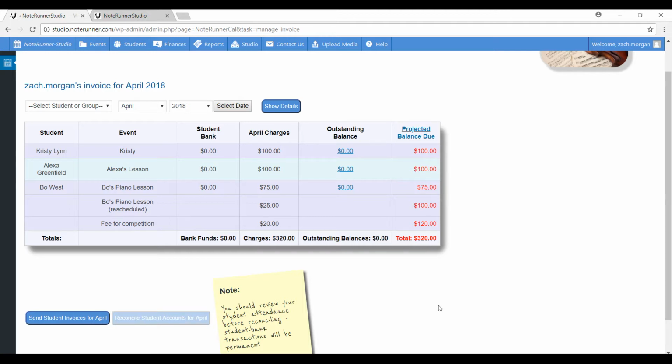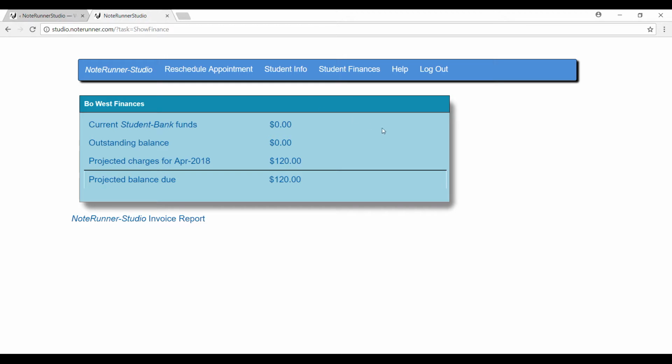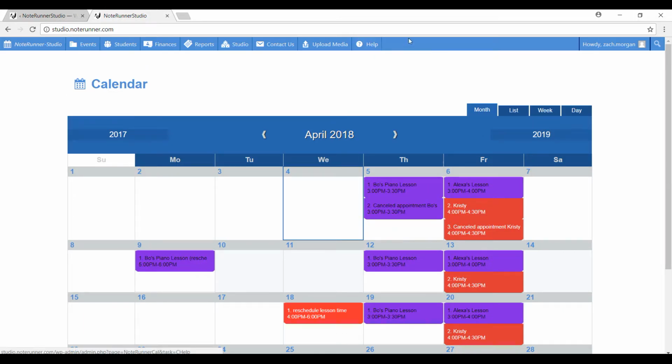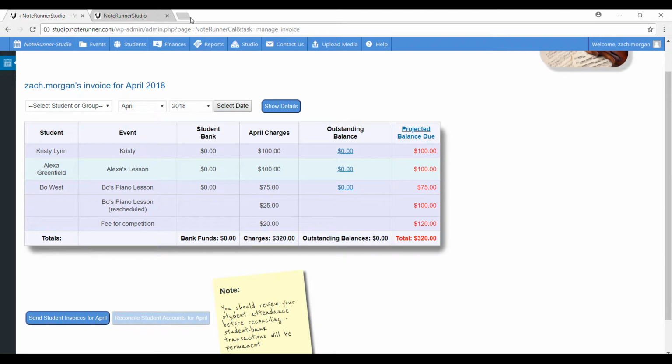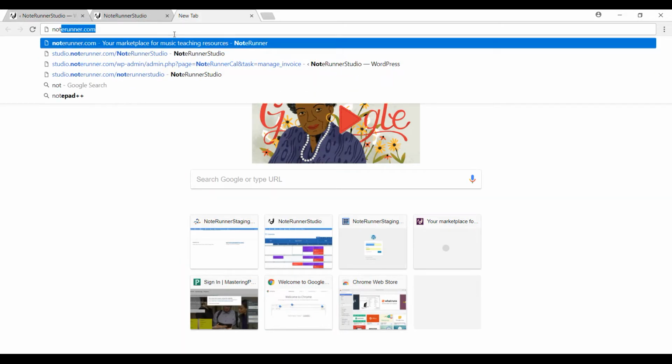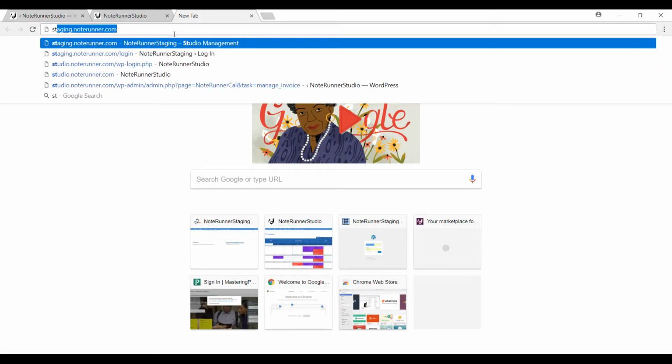Now, one thing we need to take a look at is the student view. Let's look at the student view for Bow West. Now, I have logged into the software for Bow West.